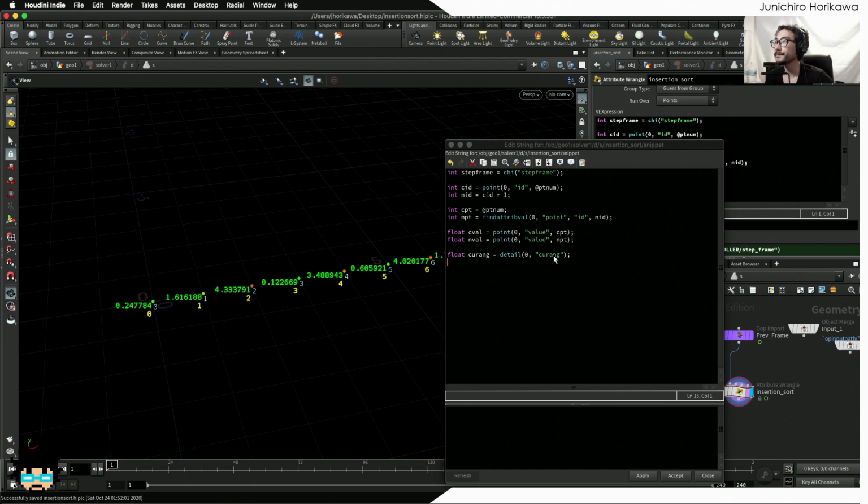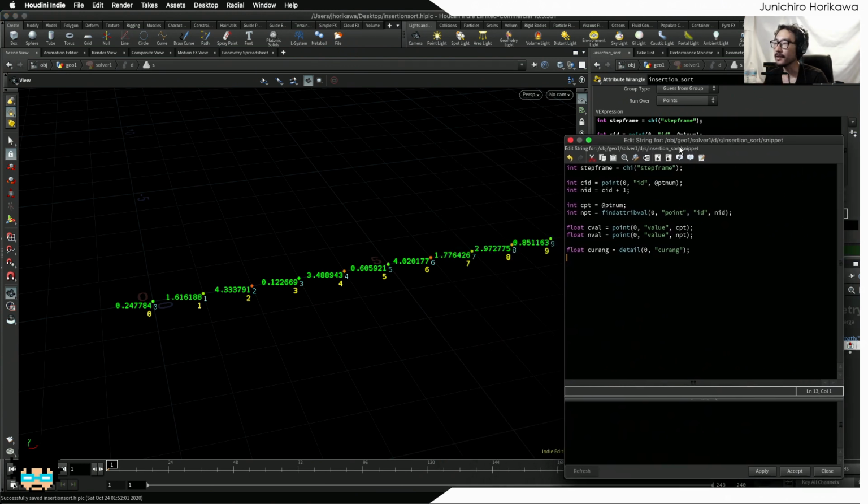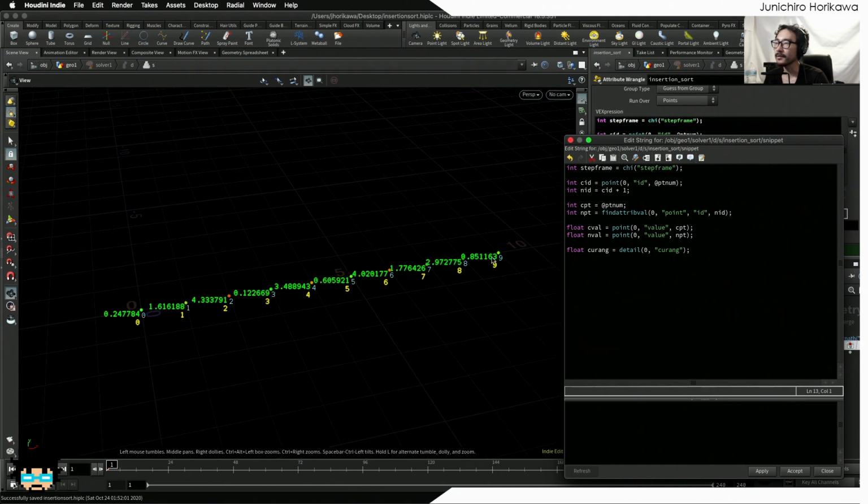Alright, so next step, what I'm going to do is to check whether I should skip the current frame or not. The situation where you want to skip the calculations is when the last group has been reached, right here at the end of the points, meaning there are no longer sort actions being needed. So that's one situation where you want to stop the calculations. And there's also a situation where you want to stop the simulation. That is by setting a starting frame. You want to prevent doing any calculations until the starting frame number that you have specified.